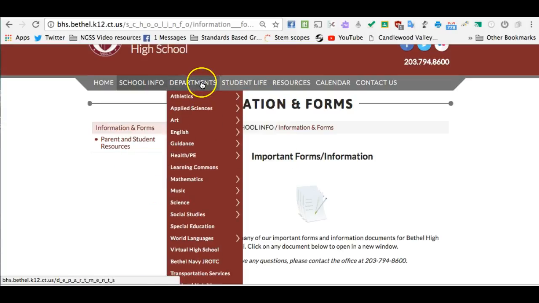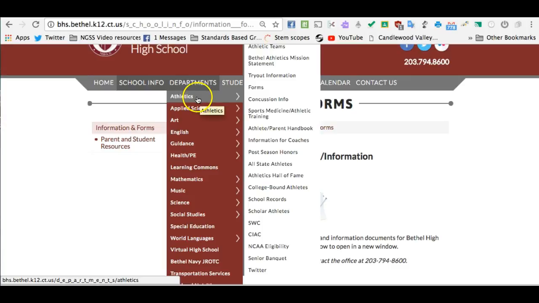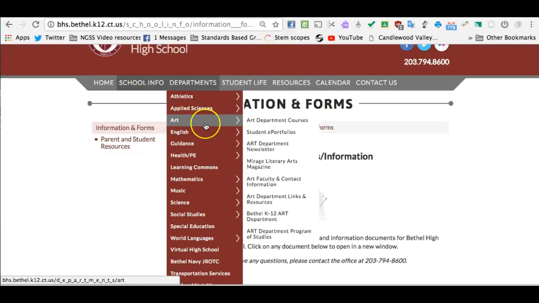As I move on over, I'm going to find department information. So you see the top one here is our athletics department. A lot of information linked under there. Again, don't be afraid to click on the name to get to the main page, but also be able to find the high access, high leverage items to the side.